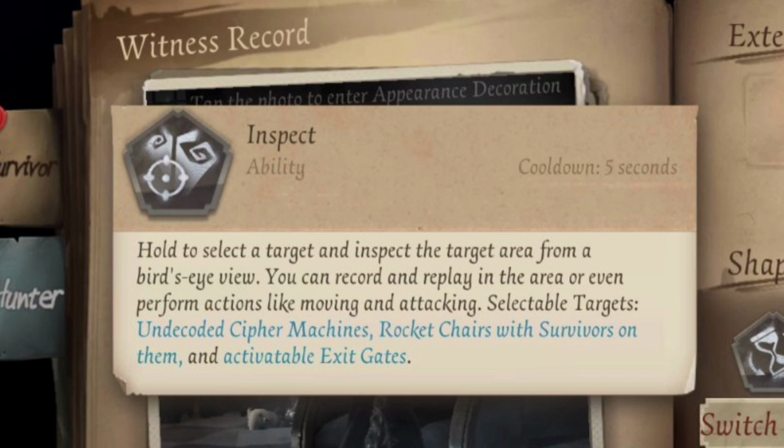And the final ability we have is Inspect. This basically works just kind of like Mad Eyes' machines, where you hover over a cipher machine or a gate. It's a lot easier to maneuver because you just hold it, you aim, and you let go, and the Inspect is going to hover over it on a bird's eye view for the cipher machine or the exit gate. This is mostly just to pressure survivors on cipher machines.